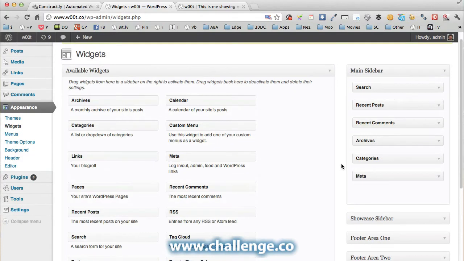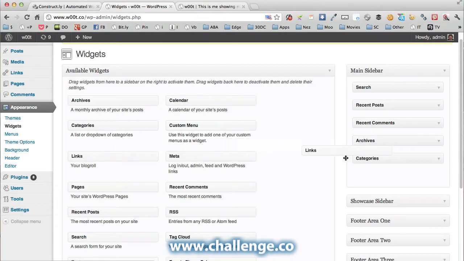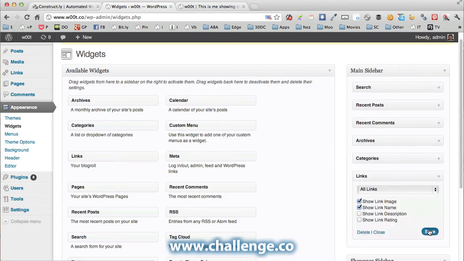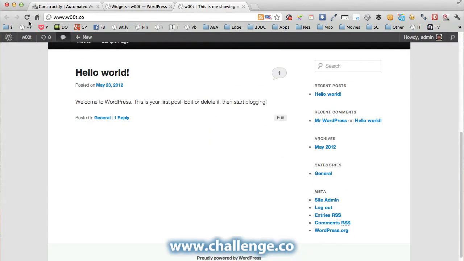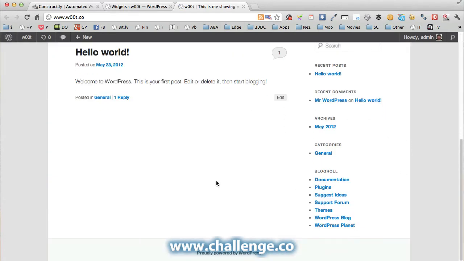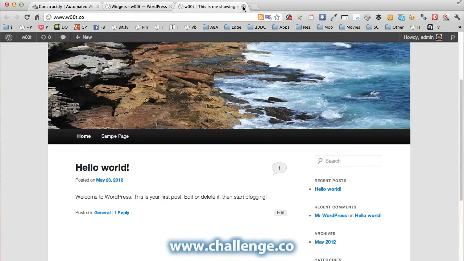So if you have a bunch of widgets in place and you change your theme and suddenly some of that makeup is not there anymore, you might lose some of the functionality of the website, so you need to be careful. So you can see here we've got meta. I'm just going to get rid of that one, and we're going to swap it out for links, which I was showing you before. Put that in there, save. Now when I go and refresh the page, the meta will disappear and you'll see the blogroll show up instead. So I'll refresh. And there it is. So you've got your options for working with widgets.